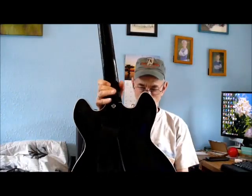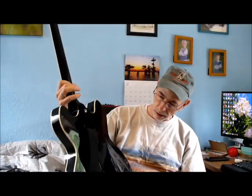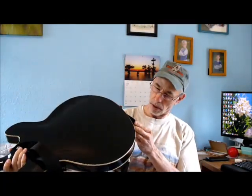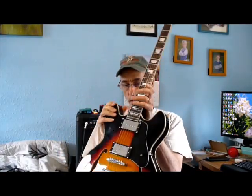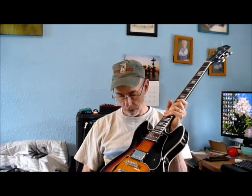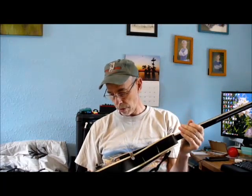Anyway, other than that, I think it's a pretty nice guitar for the money. Holy smokes, $140. The workmanship is amazing, like other people have said. I don't know how they do it, but it's certainly not a Gibson or even an Ibanez or any of the other name brands, Epiphone, but it certainly plays fine.